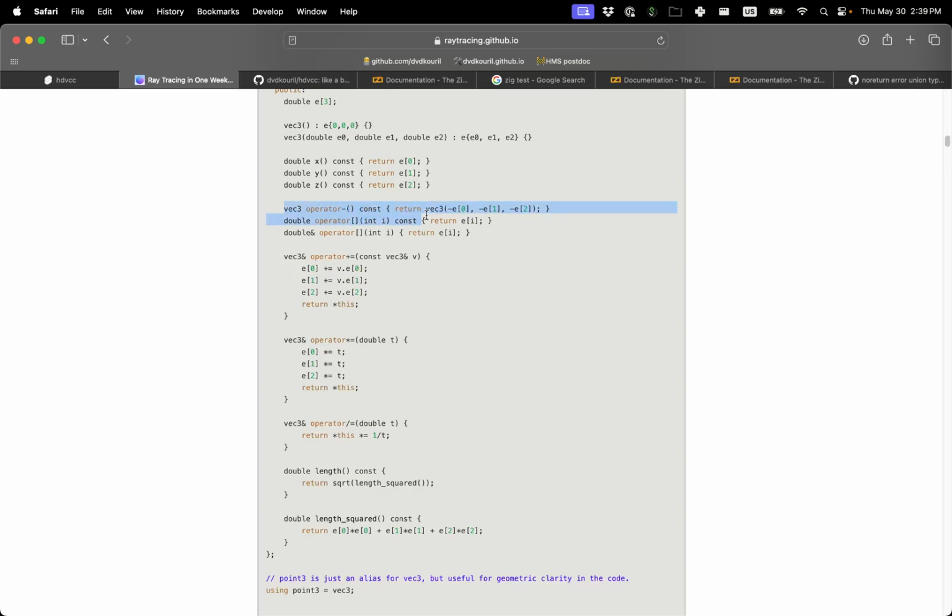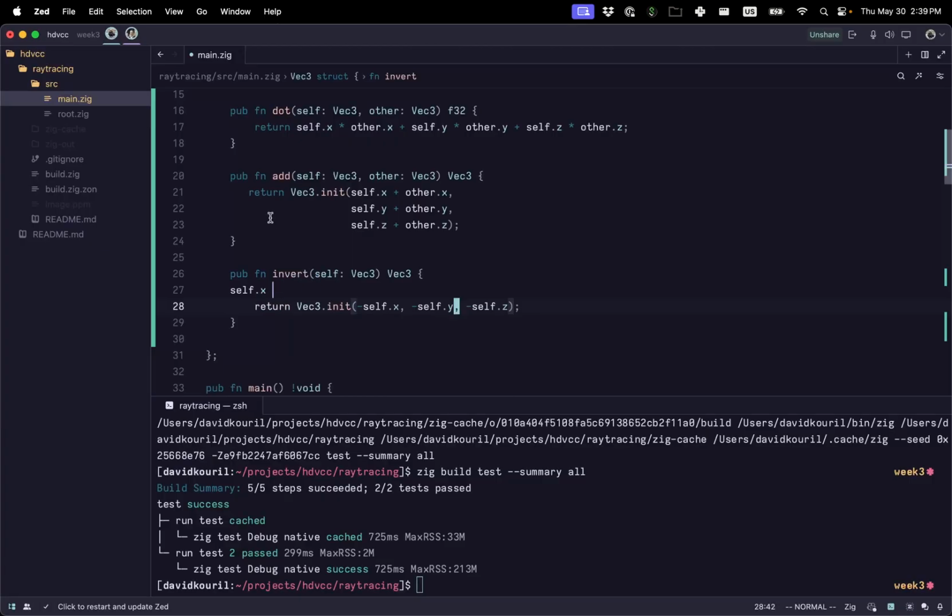Okay, but even in C++, it's a minus operator. It doesn't mutate the structure. It just returns a new one that's inverted. Yeah, I don't know if in here there's a mut keyword or something like that, or maybe you just mutate it. Or you do self.x minus equals self.x or something like that. Okay. So maybe, it's minor, but instead of invert, it's invert this vector. You just do inverse, return the inverse. Right. Okay. I think that's the convention from the vector libraries that I know. That makes sense.